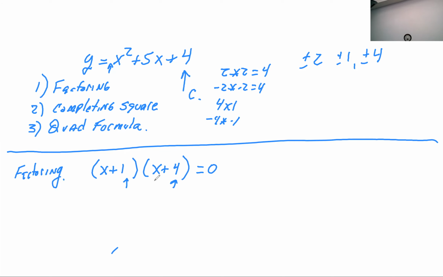Let me clear this one. And let's take a look at the second, and this is the idea of x squared plus 5x plus 4, and we set that equal to 0. And now the idea of completing the square. So the first thing you do is you always take the constant term to the other side of the equal sign. So the strategy would be x squared plus 5x equals -4.